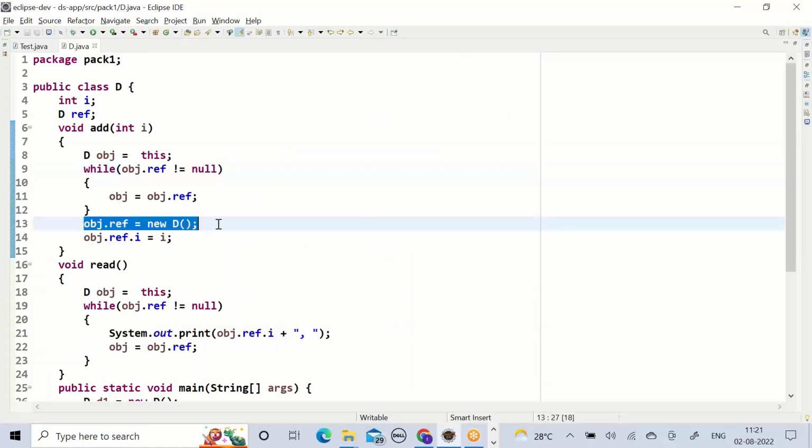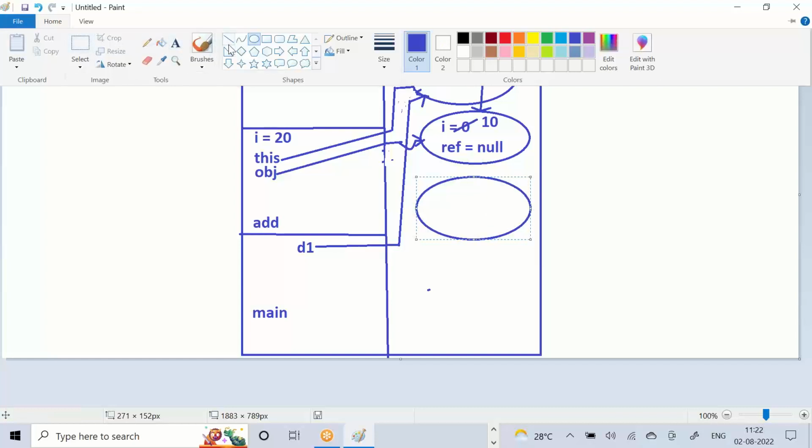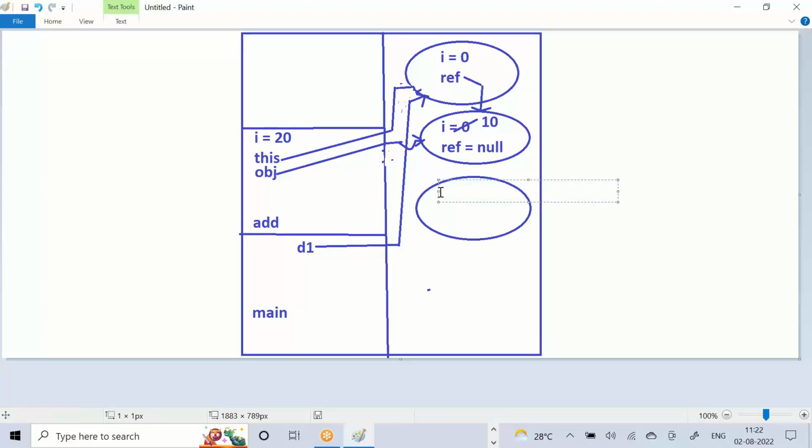Now, after while loop, what is there? obj.ref is equal to new object of D. I value 0, ref is equal to null.